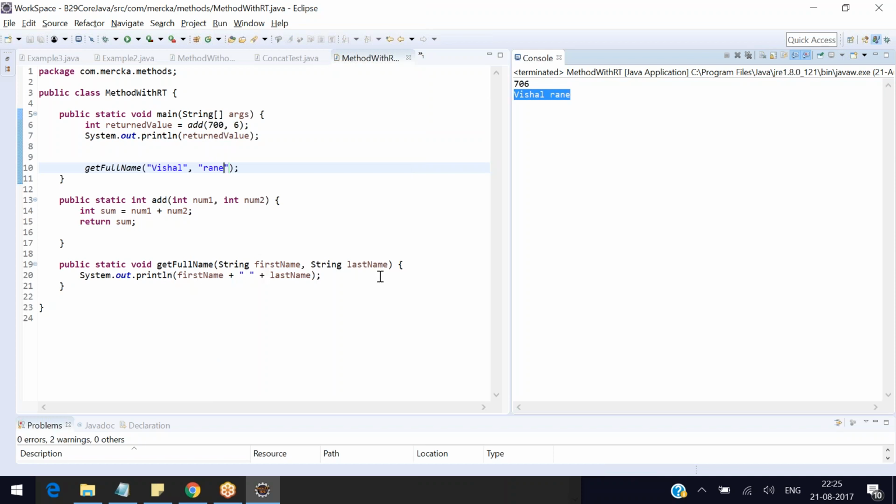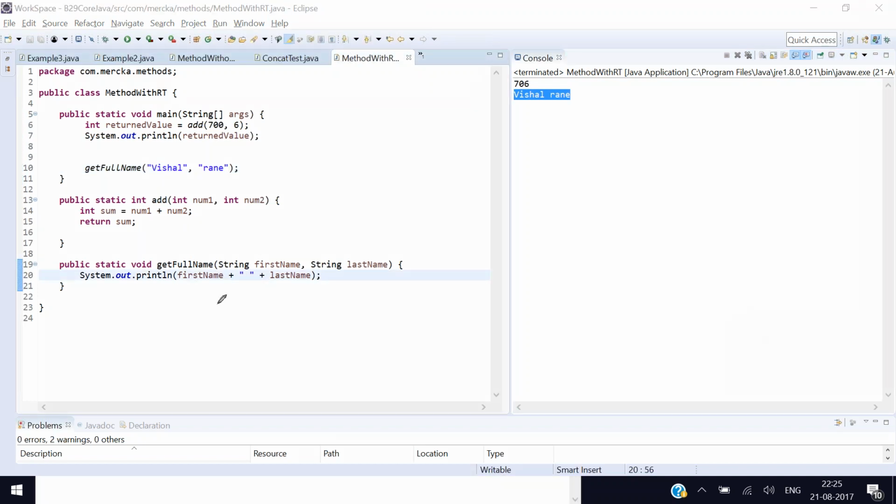This is fine. So Nidhi will say, okay, you wanted me to print, this is the implementation. First I told her to create a method which takes two string arguments. At that time I had only written this much.